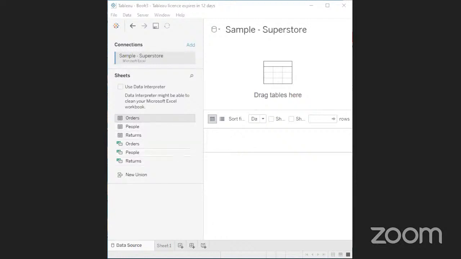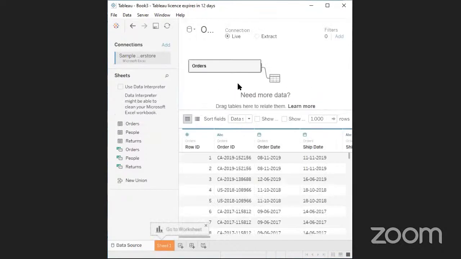Those are your dimensions. At the initial stage, on this data source page, you just drag and drop your data. I just dropped the orders data into your analysis first, and then we can make some relationships.